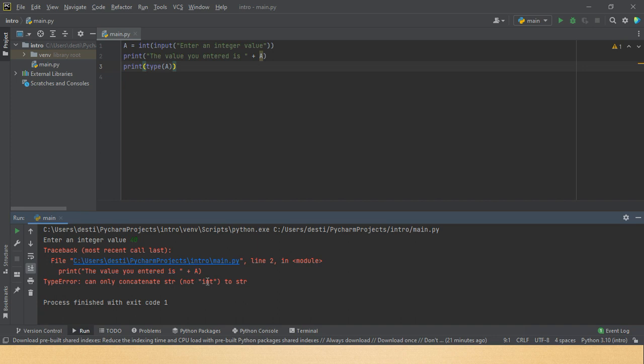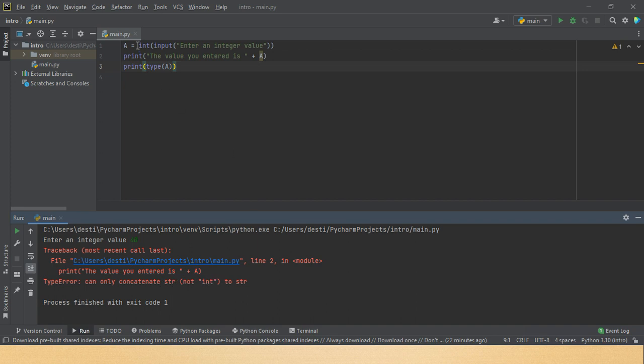That means within the Python program itself, it knows that this one is an integer, or this one is a string, or this one is a boolean, even when you didn't explicitly define it in your program. So that is why we are having the problem. You can see: can only concatenate str, not int.